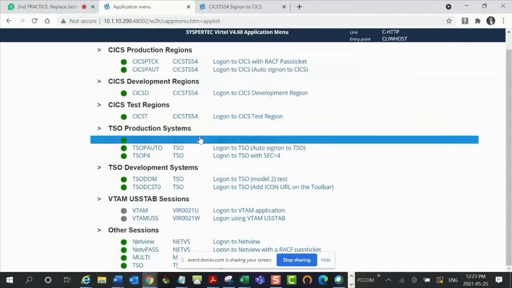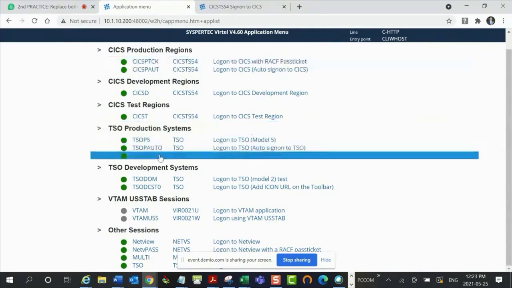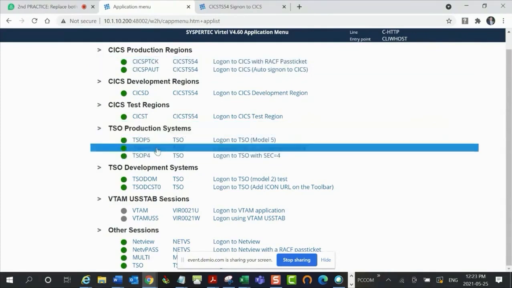And this is pretty similar to how TPX works, except one of the easy parts with Virtel Web Access is these application menus. You can add an application to this menu dynamically through our administrative functions, and by just merely refreshing your page, the new application will be available to the user instantaneously. There's no need for the user to log off their TPX session to get the new updates, or no longer do you have to update the application table list to pick up the new updates. They're pretty quick and pretty dynamic and can happen pretty instant.